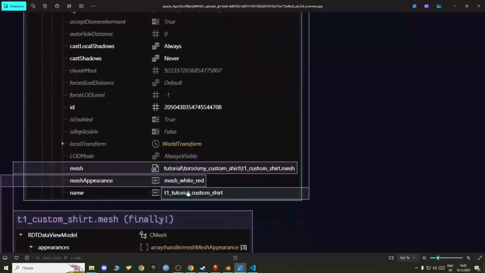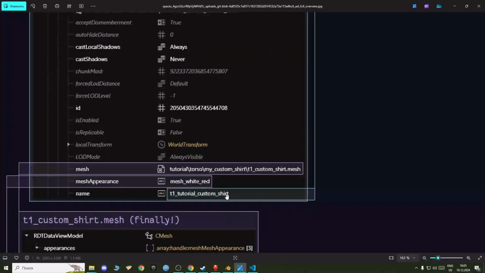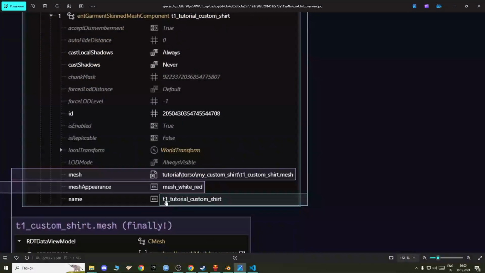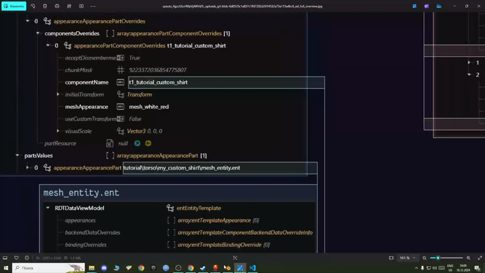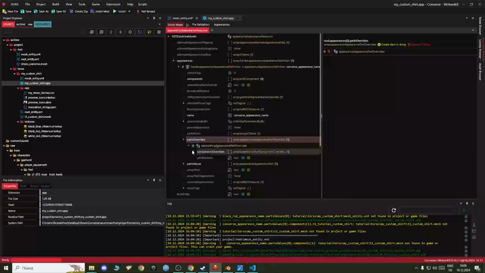Mesh entity, and we are going to look for the mesh array here. Okay, now first we're going to look for name. We're going to put the same component name over here as we have in our app file. So back to app. What do we put here? In component overrides.